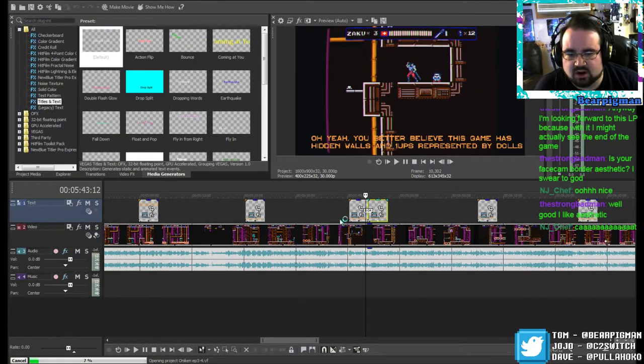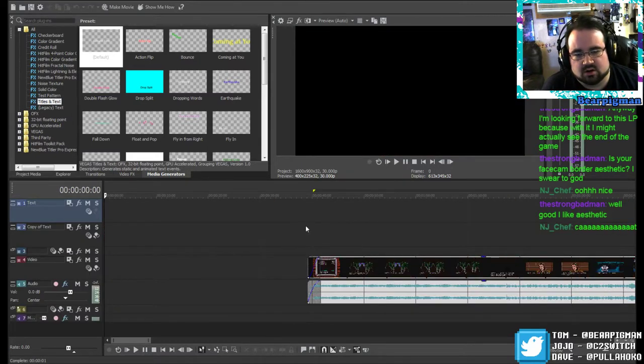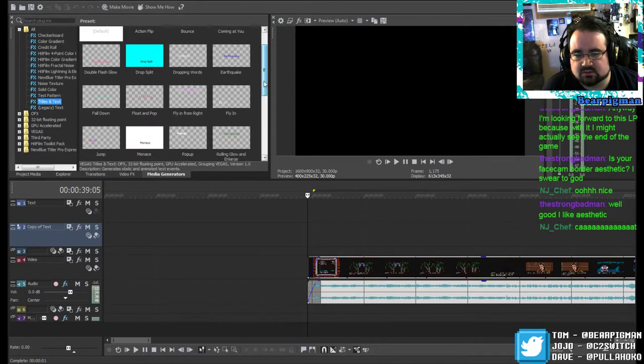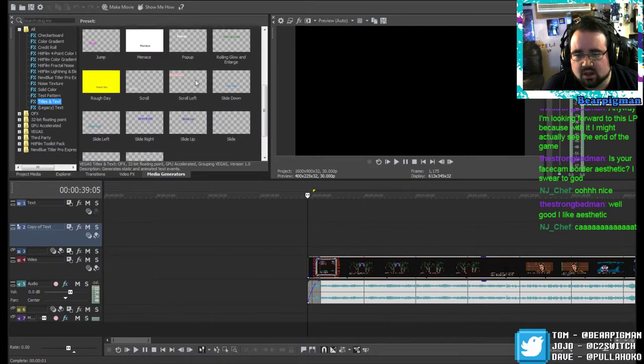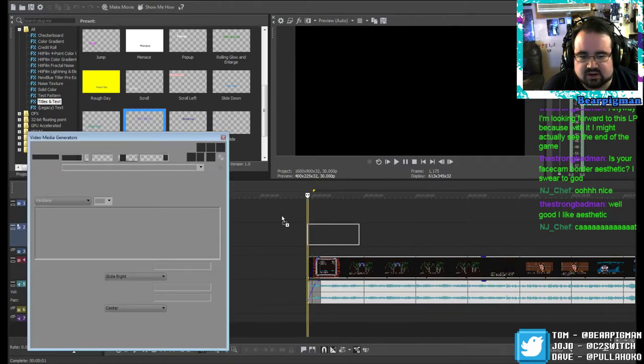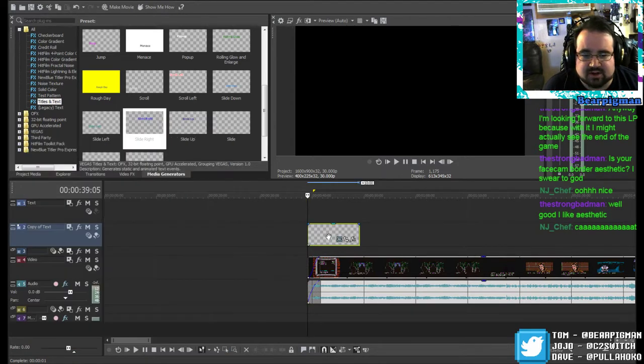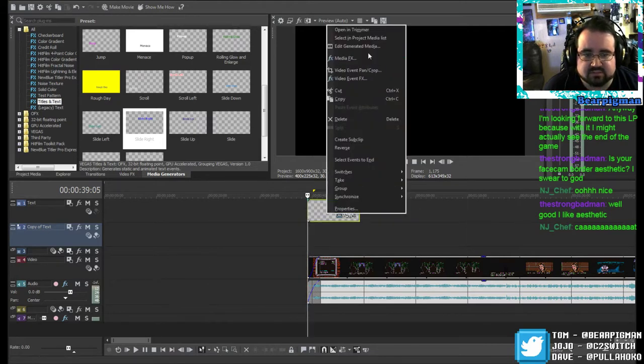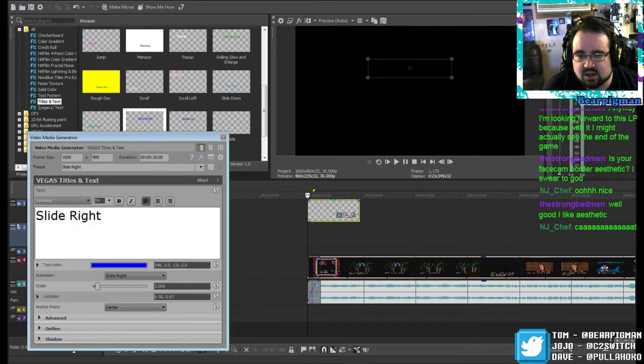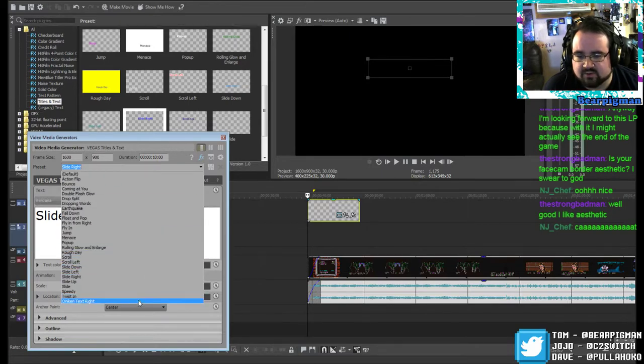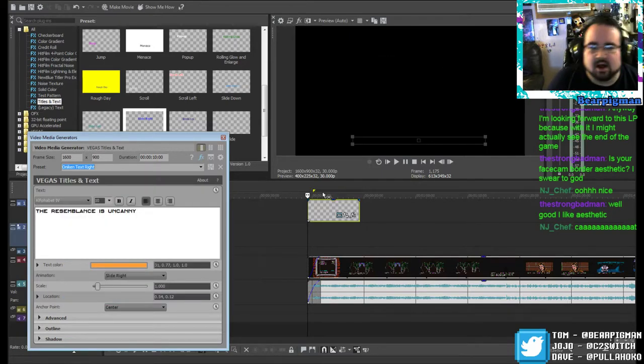We're going to pop back to our other one. And we're going to start by generating some text. And we're going to do that by popping in a slide right for here. I'm actually going to make that up here rather on this first frame. Go to edit generated media. And for our preset, we're going to have Oniken text right. It's going to give me the color text, size, and font, which is what we want.